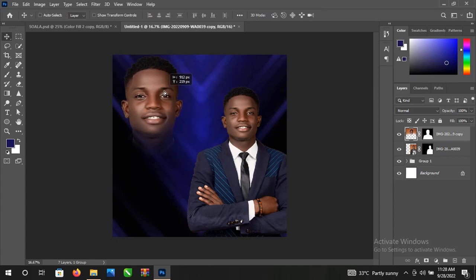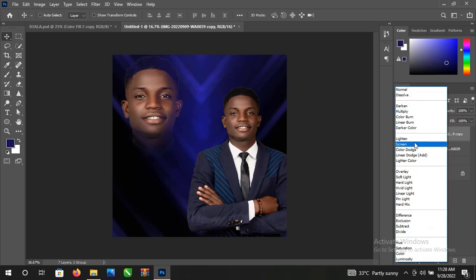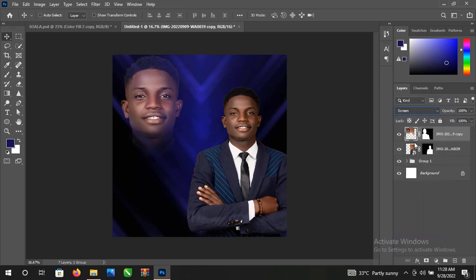You change the blend mode to screen, that is okay. Now you reduce the opacity depending on what you want. I think like this is okay with me. 17 is okay.